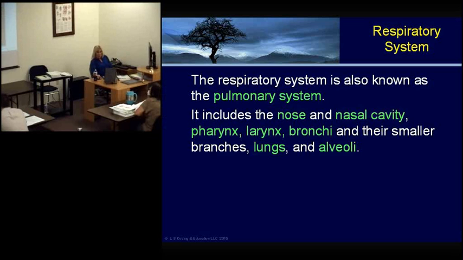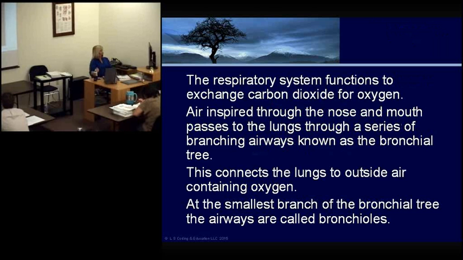All right, the respiratory system is also known as the pulmonary system. It includes nose, nasal cavity, pharynx, larynx, bronchi, and their smaller branches, lungs, and alveoli. It's everything from taking air in and sending air out, and everything in the lungs. So the respiratory system functions to exchange carbon dioxide for oxygen.